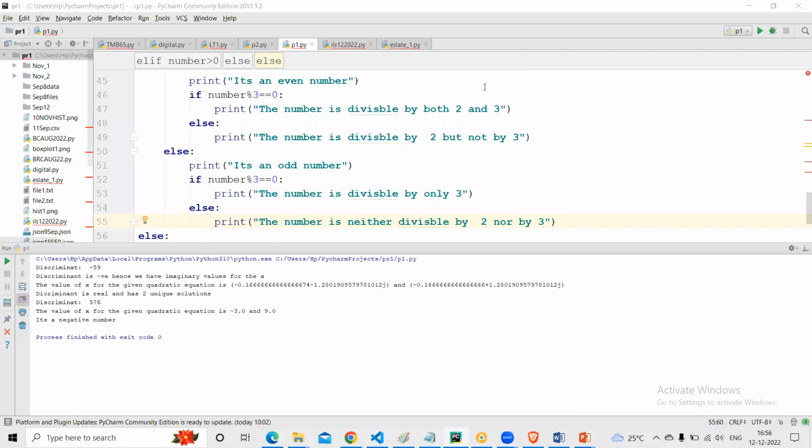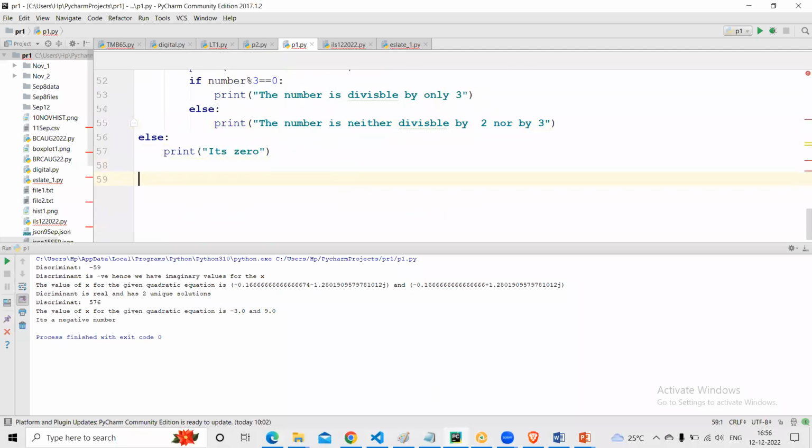Okay, so let's do one more example before we go. Now I'm going to find marks of 3 students at 3 subjects, find the average, and based on average I will find the grade. Okay, let's do it quickly. So I have marks 1, and you can always say int of input, read value from user, right? But let's say manually I'm giving to save time. Now I say marks 2 equal to 88. Then I have marks 3, which is equal to 79.